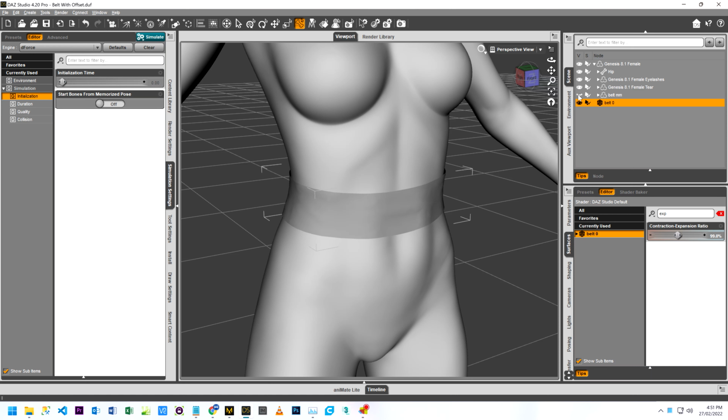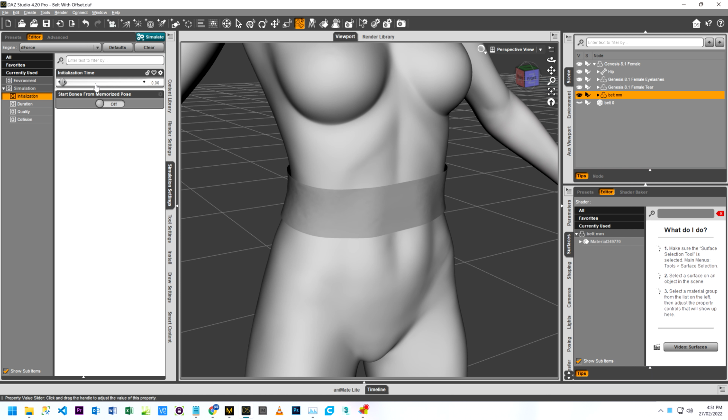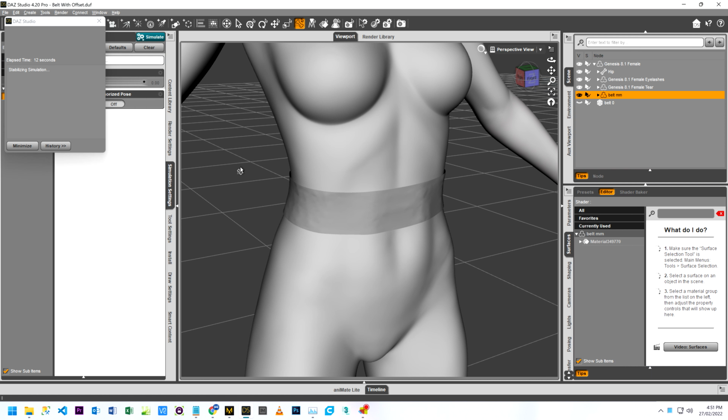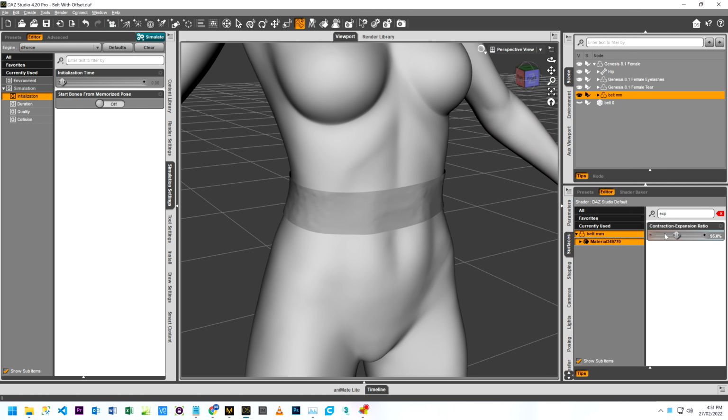If you compare that to the original belt, let's just hide this one, animate the belt with the offset again. So that one is, oops, currently contracted to 95%. If we're back to 99, same as the other one, and simulate it.